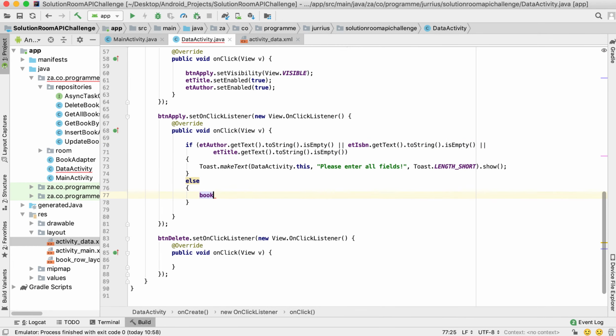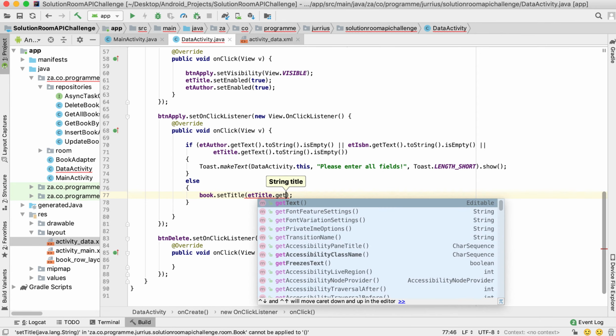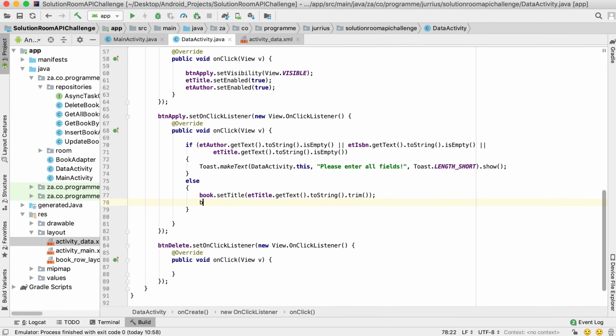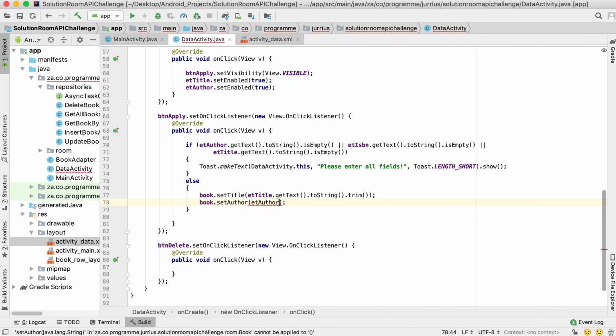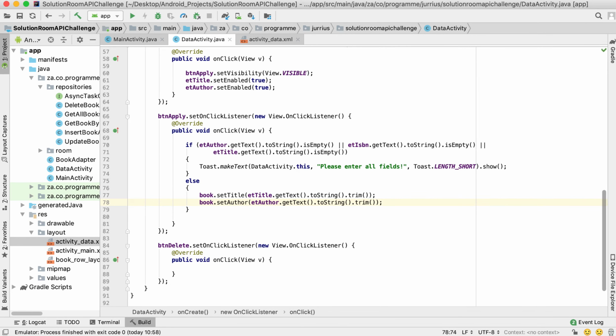So go to the book object, set the title to ettitle.getText.toString.trim. So we know now in this else it's not empty. So now we're setting it. Set the author to etauthor dot getText dot toString dot trim. Right, so now the book object has been set or changed.